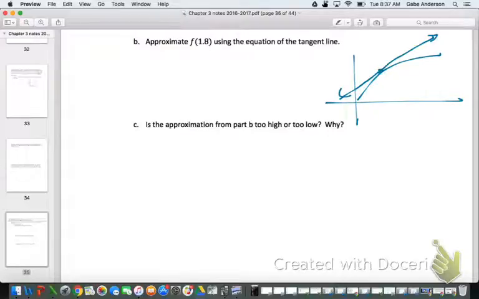How would you describe the curve? Like, what are some words you could use to describe it? It's concave down, yeah. I'd say increasing as well, right? This looks like it's going to be increasing the whole time, but concave down is a very key feature. That's the feature we're going to actually use here. So what function describes concavity?